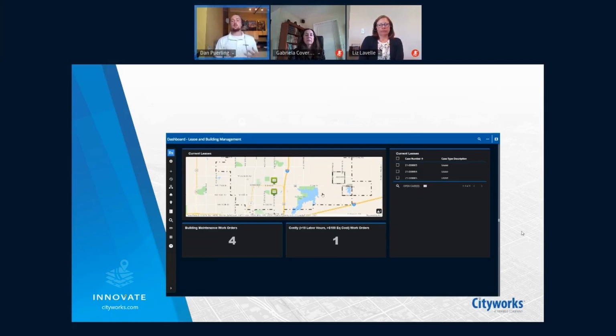And now we can begin that internal review process. We'll look at those other 2 cards there at the bottom for our building maintenance work orders and costly work orders in just a little bit. But, right, I need to start processing this application. I need to make sure that the applicant is who they say they are. I need to maybe run a credit check. I need to do all those internal processes before I can go ahead and say, yep, you can occupy this space. And then we can start to look at some of that property management that goes into it, right?